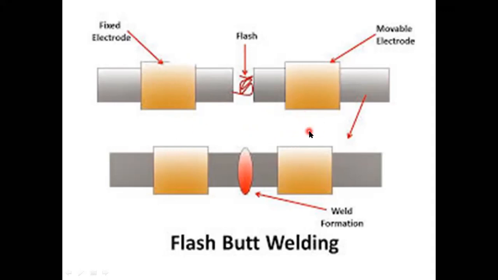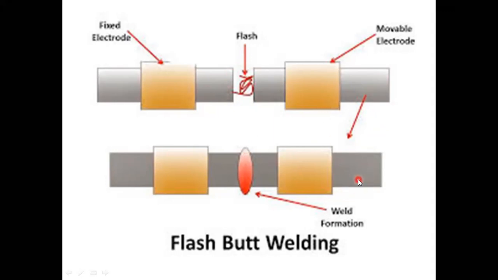And whenever we apply some electricity, when they are not connected, they are apart from each other. So whenever they come near to the 1 to 2 millimeter range, a spark is created. Whenever a spark is created, or you can say an arc is created, then a huge temperature is reached. Whenever the huge temperature is reached, this part of the material becomes melted, or you may say this is the plasma state, or you may say this is the plastic state. Then what happens if you apply some force, and one clamp is fixed and the other clamp is movable.